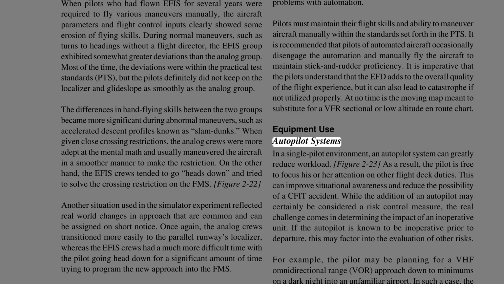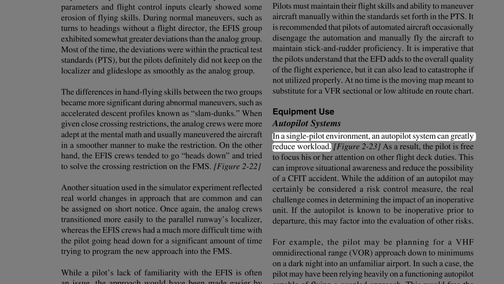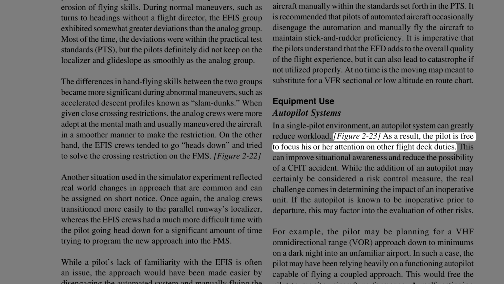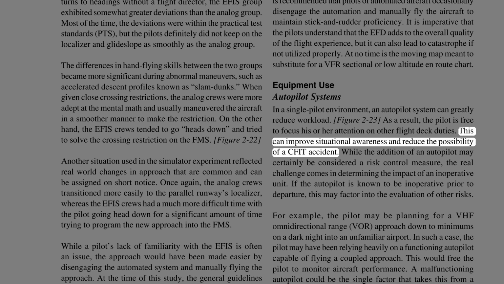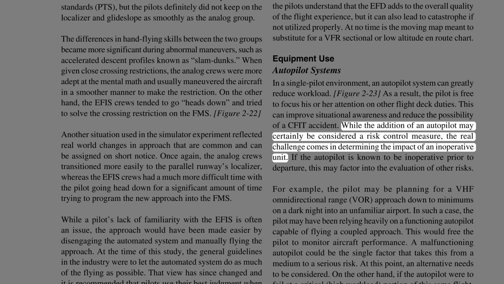Equipment use: autopilot systems. In a single pilot environment, an autopilot system can greatly reduce workload. Figure 2-23J. As a result, the pilot is free to focus his or her attention on other flight deck duties. This can improve situational awareness and reduce the possibility of a CFIT accident. While the addition of an autopilot may certainly be considered a risk control measure, the real challenge comes in determining the impact of an inoperative unit.